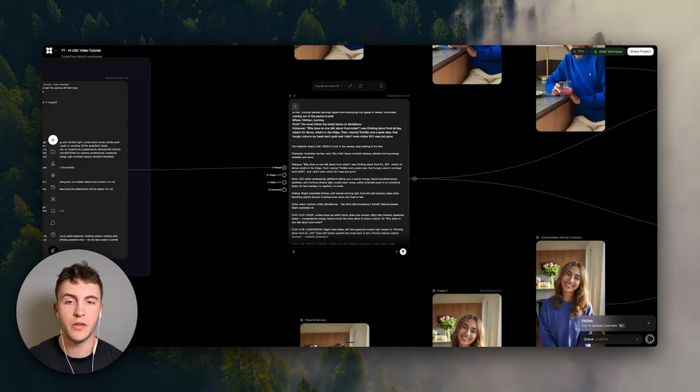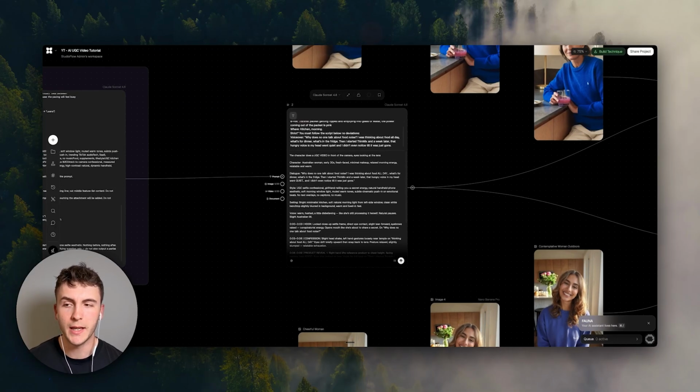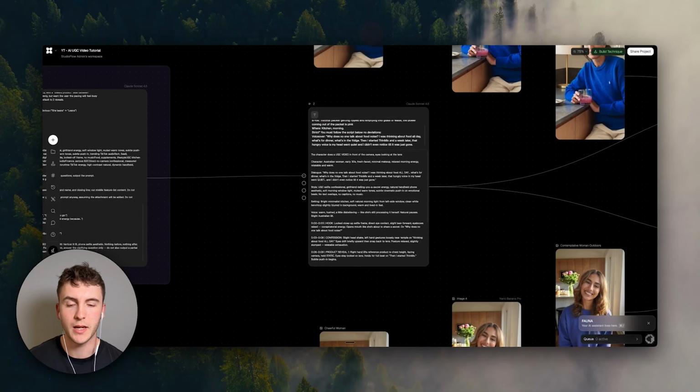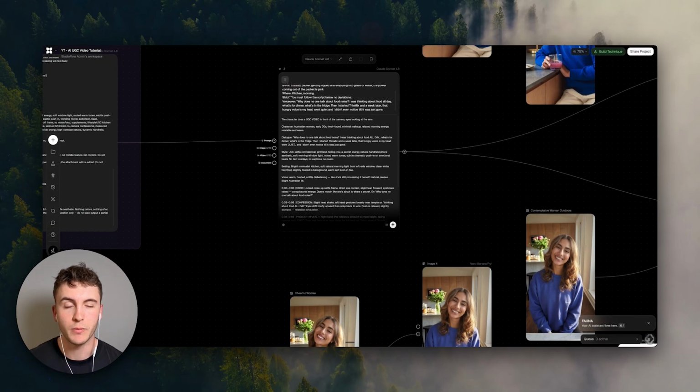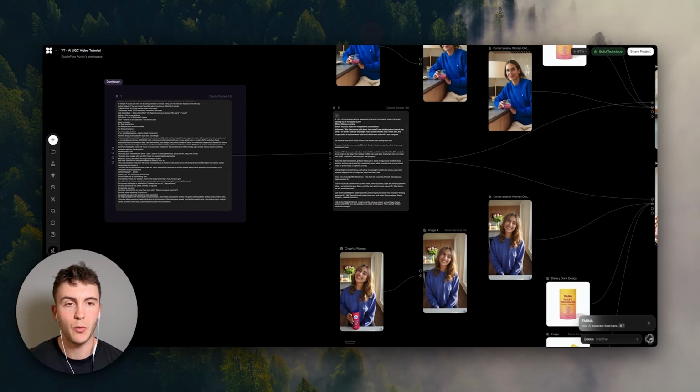So then based on that specific input that we have done manually, and then this background, the context like I have just explained, it then goes ahead and provides us with the actual prompt itself that is then ready for us to encode into the Seedance model. So once we have the prompt, we then have to combine that with the reference images.